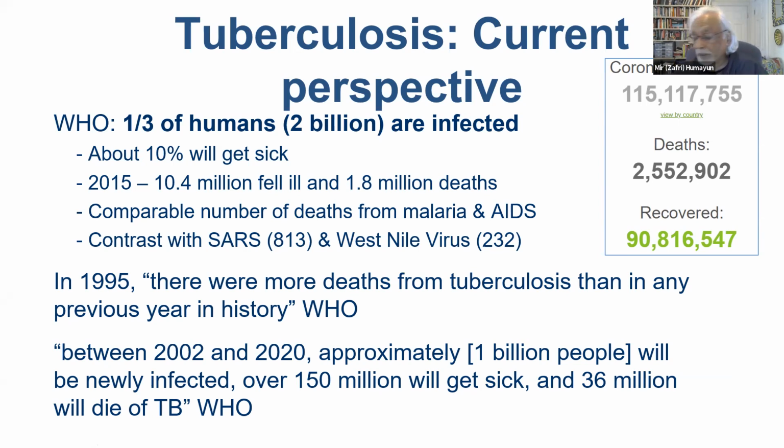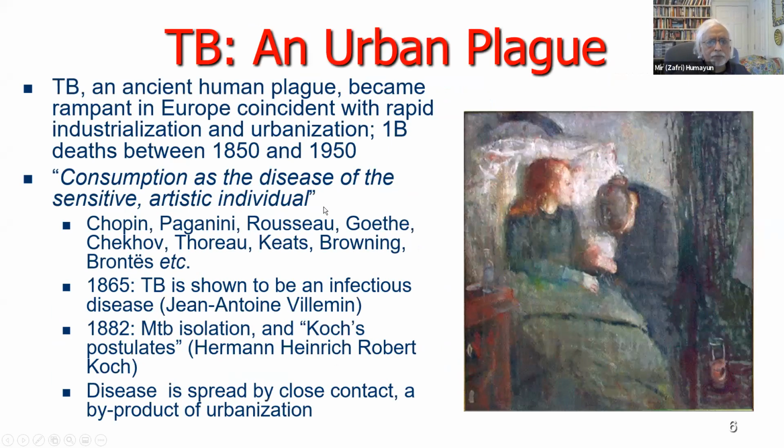Whereas TB is an example of a disease that's endemic, that stays in the human population. We'll discuss briefly where the organism is from and all that sort of information. But these numbers I've inserted on the right hand side on coronavirus basically tell you that bad as the coronavirus pandemic is, TB, the endemic disease, is nearly as bad, and it's always been with us and is likely to be with us for a long time to come. Okay. All right. So let's move on to the next slide.